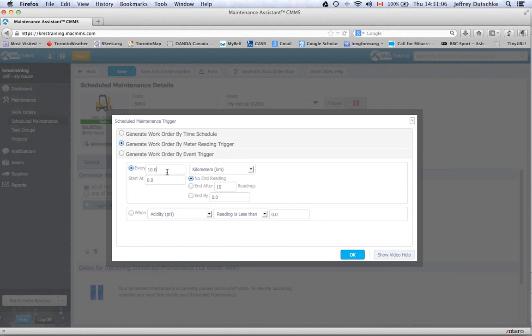I'll add that task in as well in a little bit. So in this case, we need it to operate every 10,000 kilometers. So we want the vehicle to create a work order every 10,000 kilometers. Let's pretend we bought this vehicle when it was 25,000 kilometers old, and so we'd start it then at 25,000 kilometers. And so that would mean that at 25,000 kilometers we bought it, and then 10,000 kilometers after 25,000 kilometers, so 35,000 kilometers, that was when the first trigger would fire to say, make this work order, send off a work order based on this trigger. So here we go, we've set one starting at 25,000. The next one is 10,000 after that, which makes 35,000. So we would expect to see a work order at 35,000 kilometers on this My Vehicle asset.